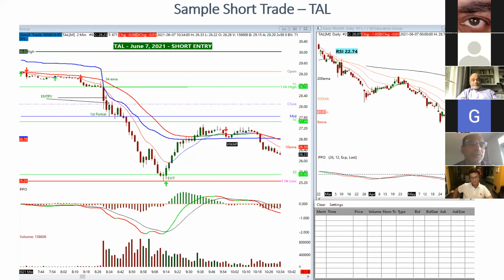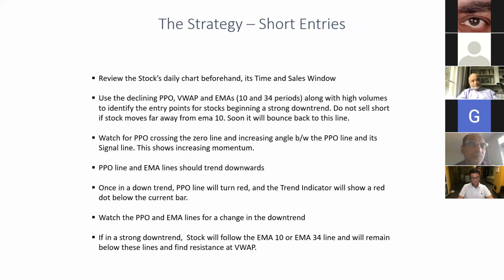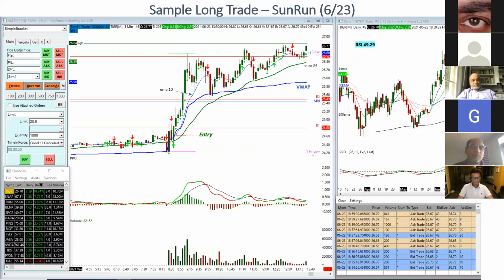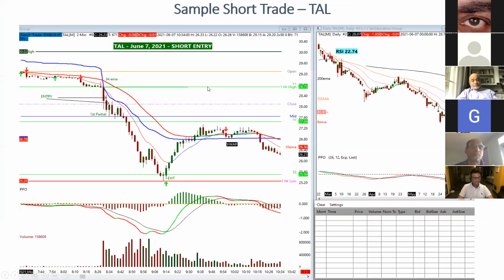And here also you can find what we are discussing about when to enter and when to exit. So this is the strategy that I have developed. That's my strategy for the short, and that is my strategy for the long. It is my own strategy, developed over a period of years through futures and stock trading. And this is my own indicator. This green, this and that. This is showing you the upward trend. And here you see the downward. When you do the actual trading, you will see the green and red indicator.